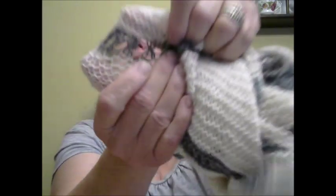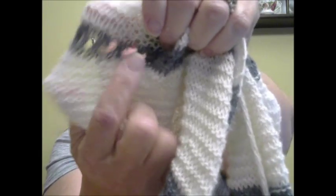They give you a selection. You choose a light color for the main color, and then you pick a contrasting color, so you can do it in any color combination you want. It's mostly garter stitch. There is a make one, which is an increase, and there are yarn overs and knit two togethers, which is what creates this eyelet lace here. So it's a very, very simple pattern.